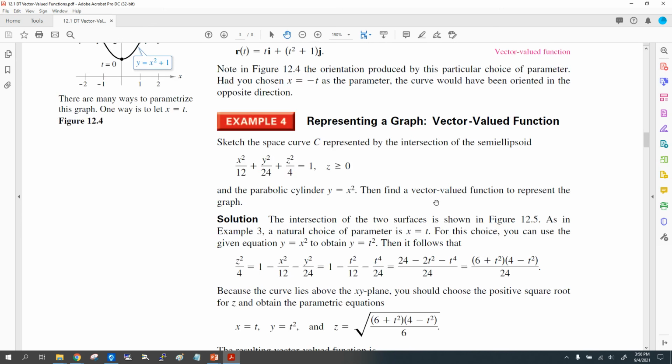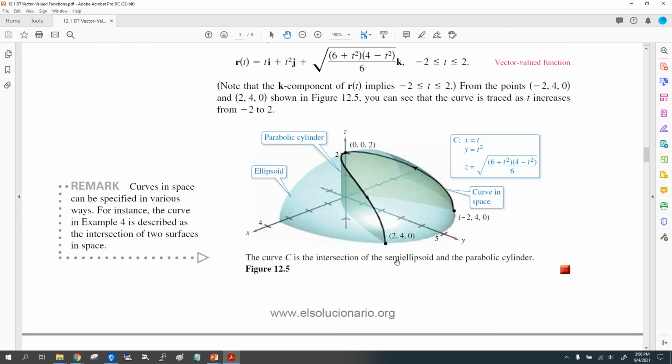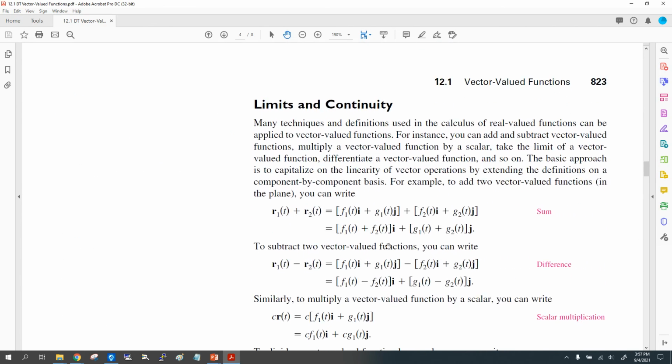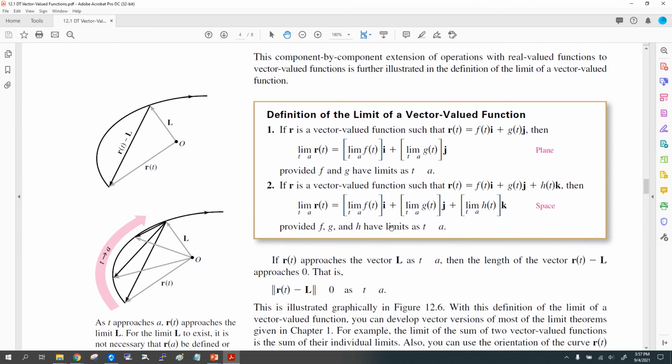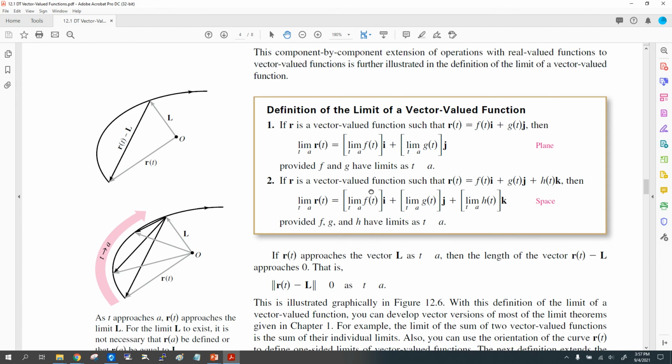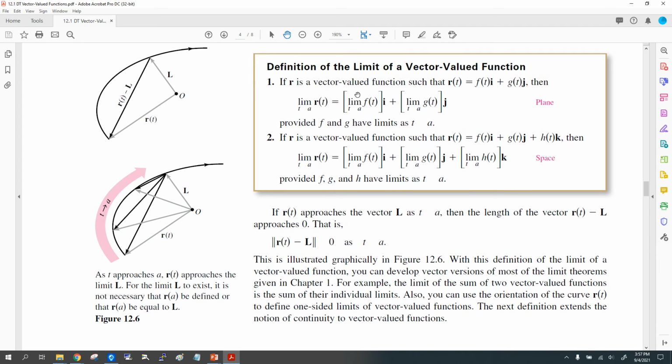Oh, one other thing, if you read through the rest of this lesson, there's a couple things we don't do, like limits and continuity. I don't have you determine the limit because basically you know how to determine limits. We will practice some limits later on with our vector valued functions, but we don't need to do this now. You can see that it didn't render all the images, like the little arrows for my limits aren't there. Even down here, the little arrows aren't rendered properly. But everything that we've learned with functions, the properties of functions, those all still apply with our vector valued functions.